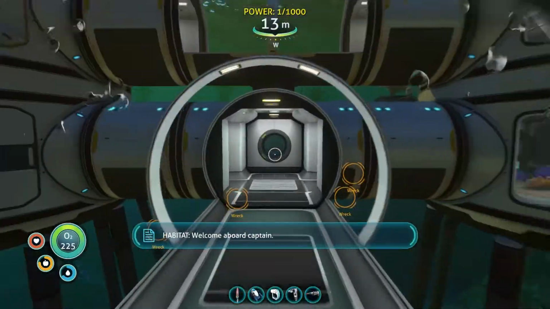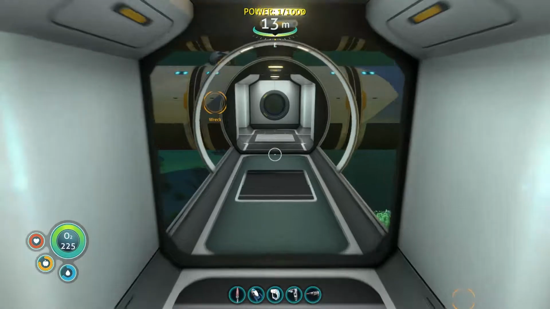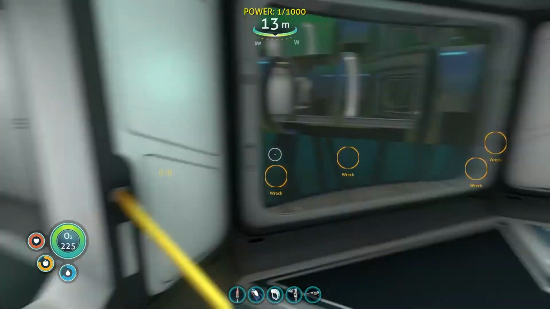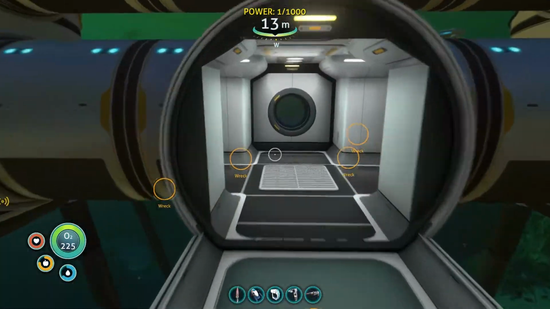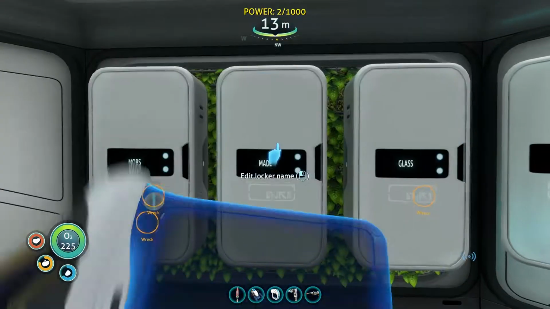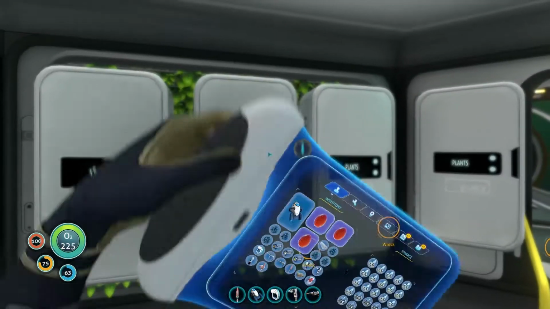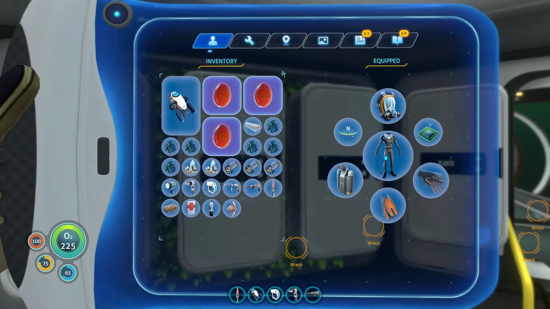Welcome aboard, Captain. Oh shit, you have no power. Oh fuck. I can make it in the life pod. Yeah, that's what I'm gonna have to do. Alright, please tell me I have a spare one. Yes I do, lovely. Tell me I have diamond, please. Yes I do. How many do I need for it?